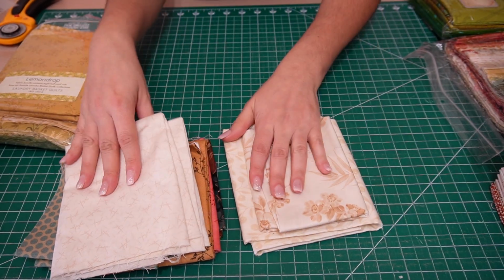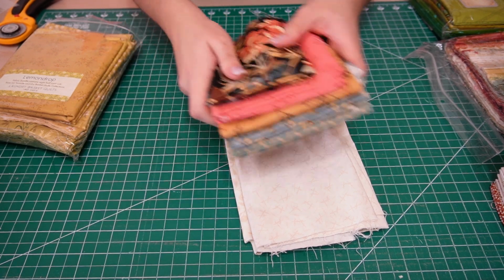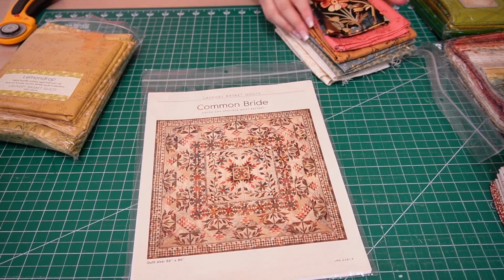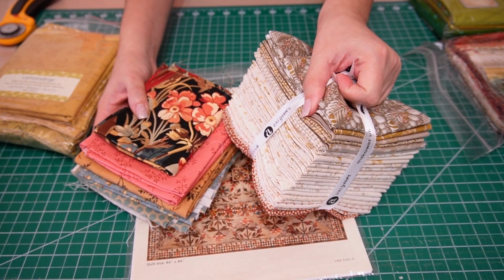So we will see which fabrics I end up going with. I know I'm going to have to buy some background fabrics because I want it to be a little bit lighter, but I've got a lot of pretty ones to start with.